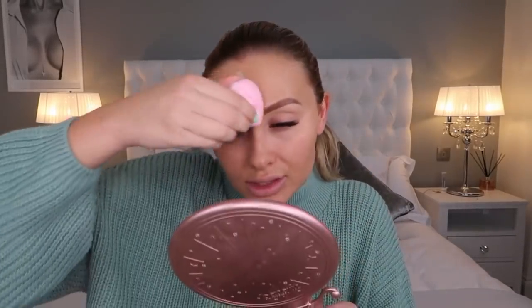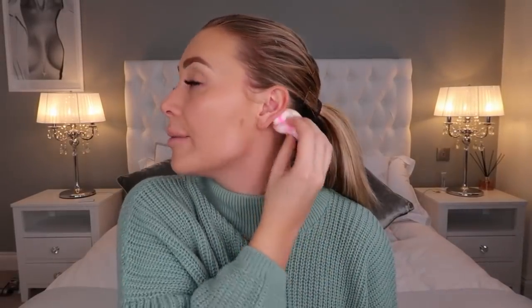Now I'd say that the Healthy Mix foundation is probably a medium coverage. It's a nice amount of coverage, should we say. It's not super heavy. It stays dewy throughout the day, which is my favourite thing about it, so your skin just looks fresh and glowy all the time. When your hair is up, it's important to take your foundation all the way back behind your ears, so there are no dodgy lines. Luckily I'm wearing a high neck jumper right now because honestly my body is very pale.